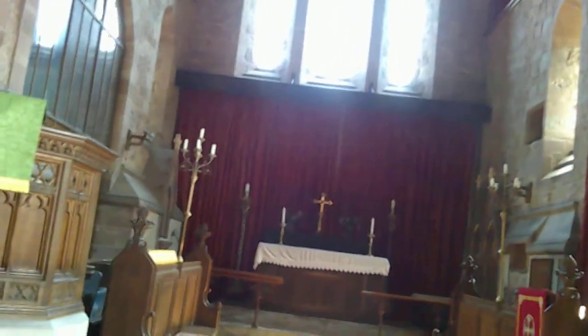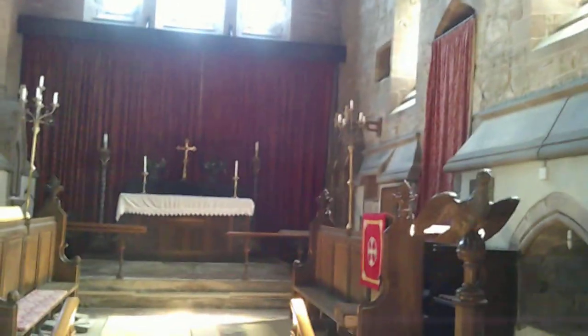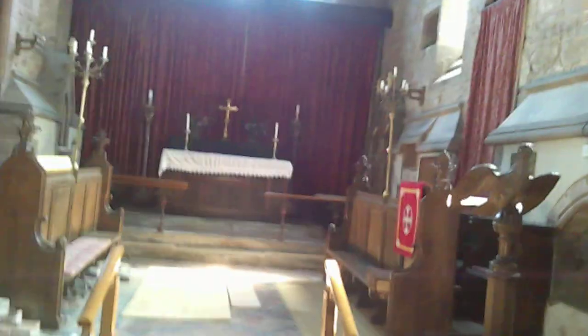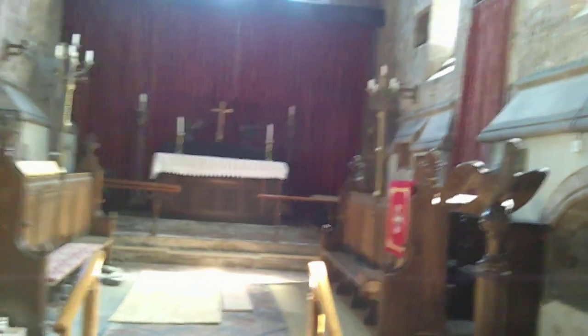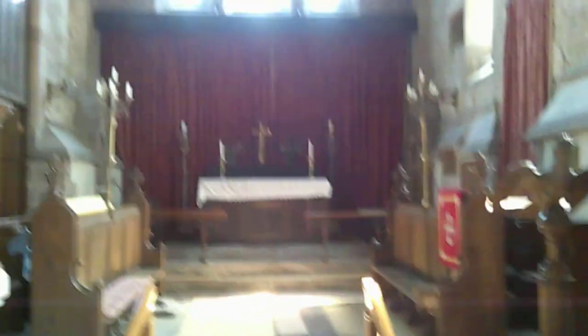But seating didn't really come in as a thing for everybody until the 15th century, when the sermon becomes more important. Remember that medieval worship is centred upon the Mass. It's centred upon the priest making the offering. And that's the idea, certainly of the Mass. It's the idea of the Mass as a sacrifice. And the people are expected to stand. And the service didn't necessarily have a sermon.